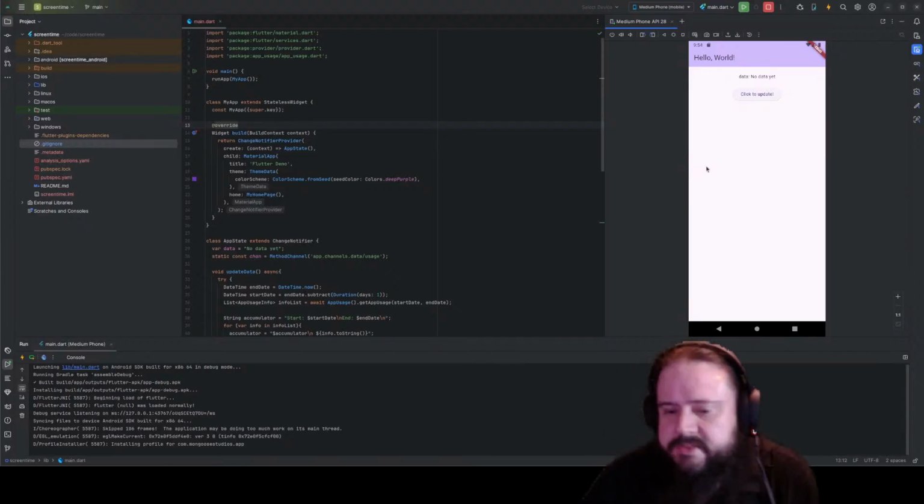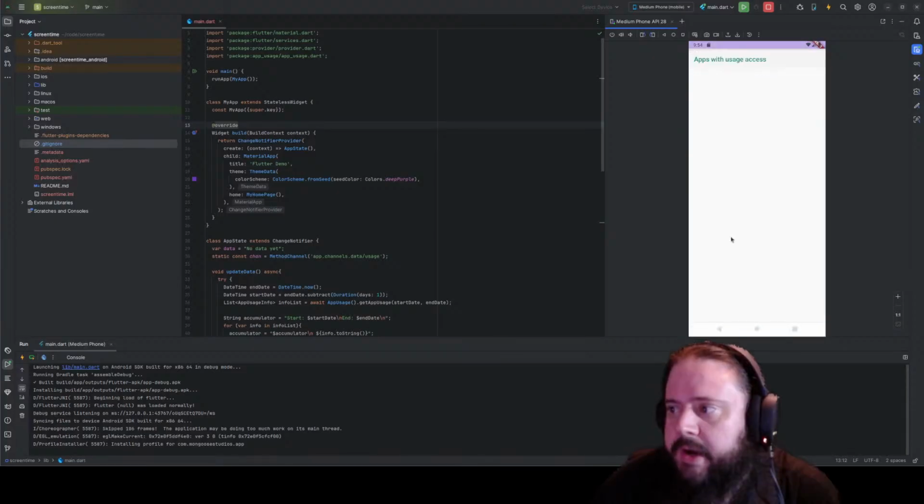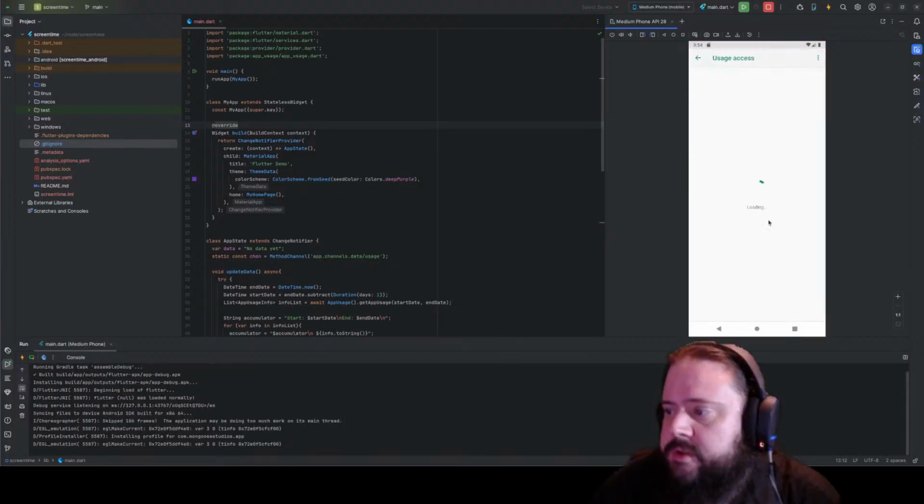Excellent. This should pop. Usage access up. We say, yes, you're allowed.